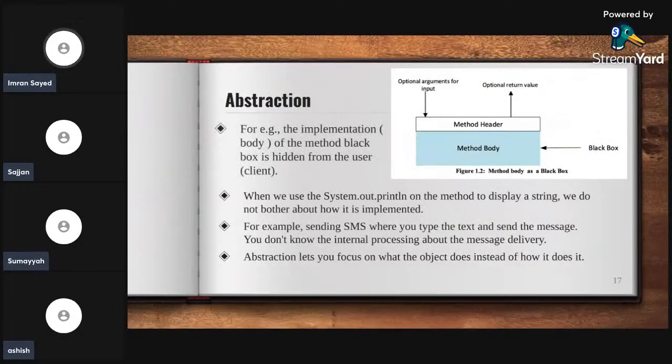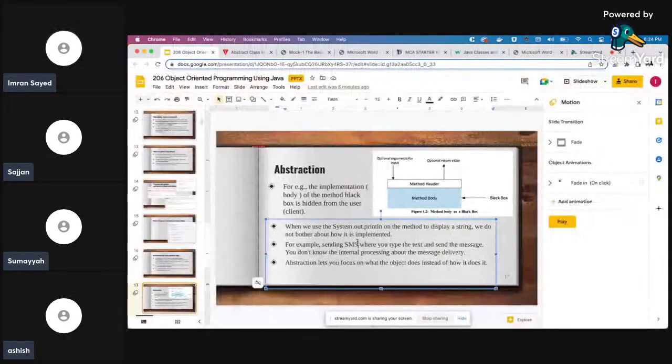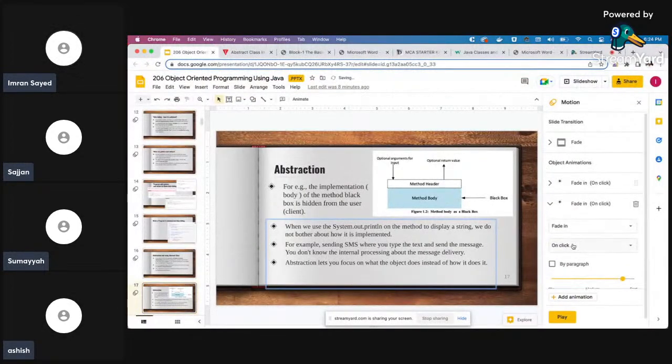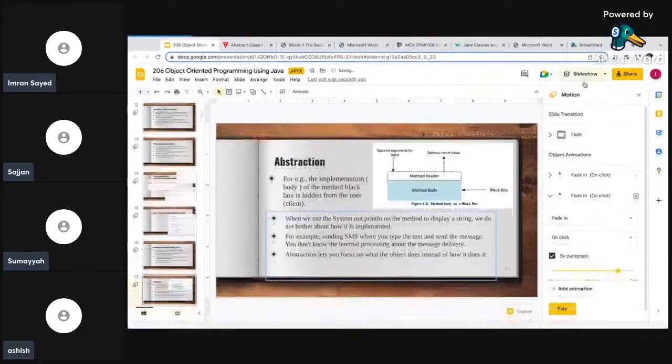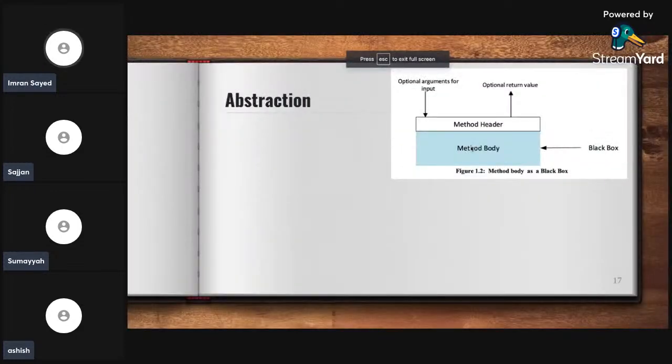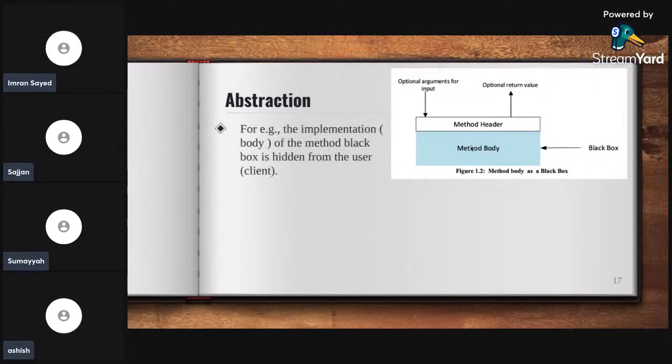So we'll continue with the abstraction. For example, the implementation, like the body of the method block box, is hidden from the user. As you can see in the diagram on the right side, it says method body and method header. So the method body is hidden.